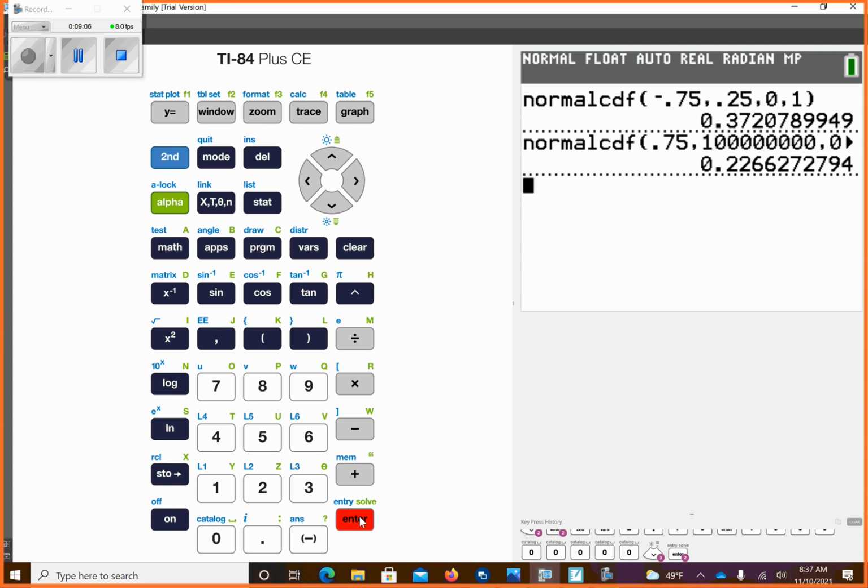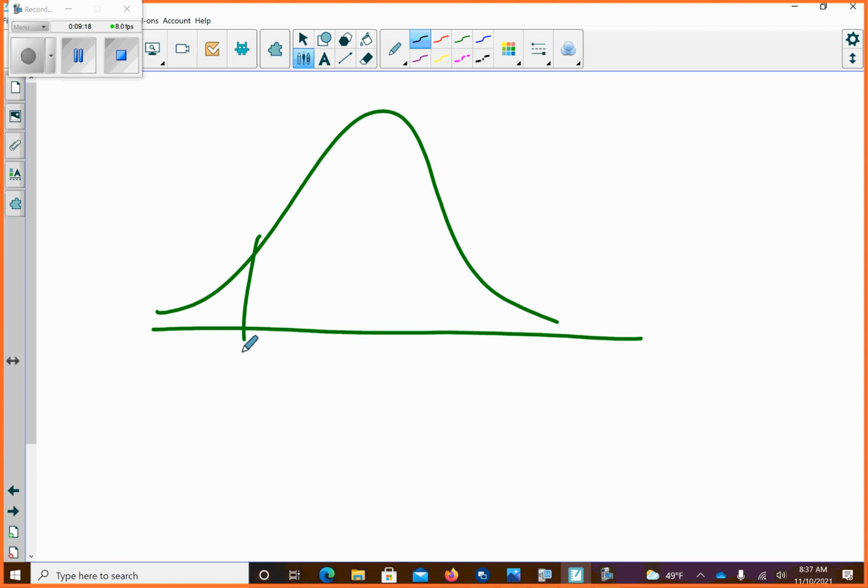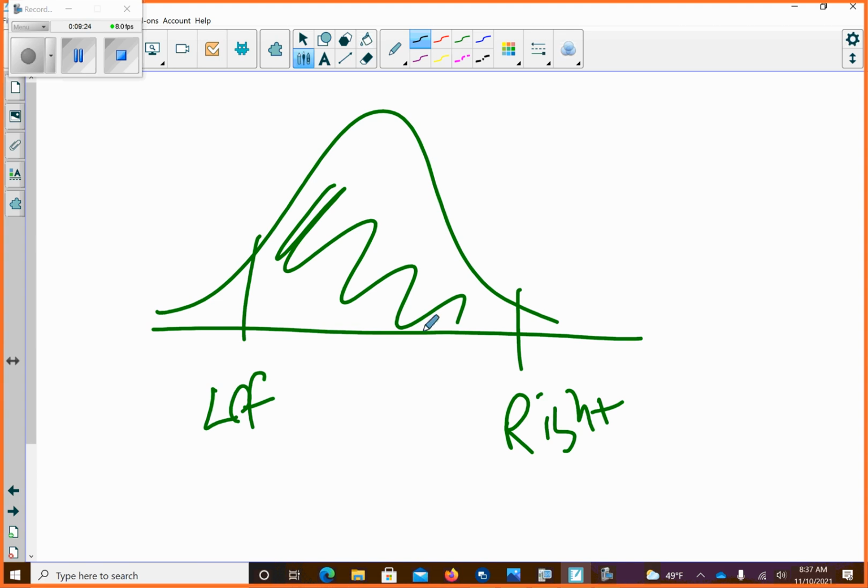On the homework, it asks us to draw a bell curve for every problem. Do we have to do that? Honestly, I'm drawing a bell curve each time with these. So when it says we want something between left and right, this is basically what I'm looking for. I maybe label this negative 1.23, and this is 1.77. Those are just the standard deviations. That right there is totally fine in my opinion.